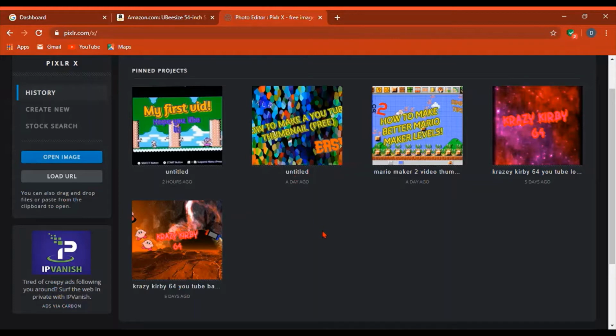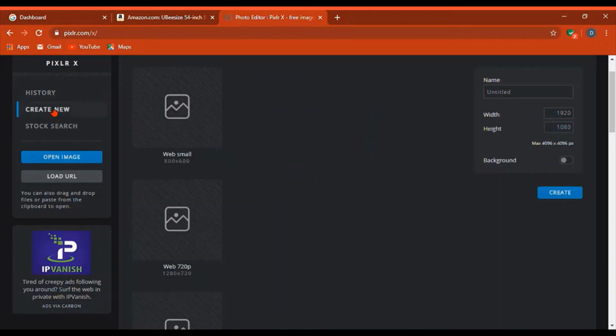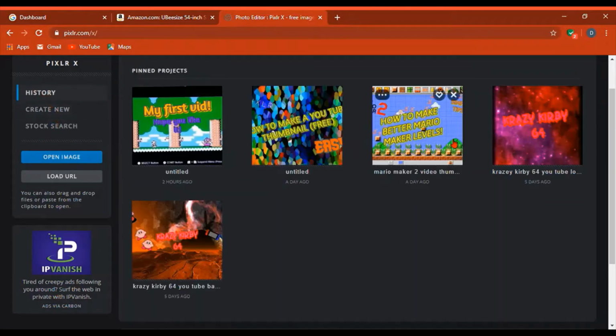Okay guys, so I'm on my computer right now, and just like the last video, if you haven't seen my last video, the video will be in the description. I'm going to be using this free app. It's Pixlr. You don't even have to get the app, it's just on web browser. So anyways, I'm going to be teaching you guys how to make just any profile image, even for YouTube or any things like that. This is mine right now, but we're going to be making a new one.